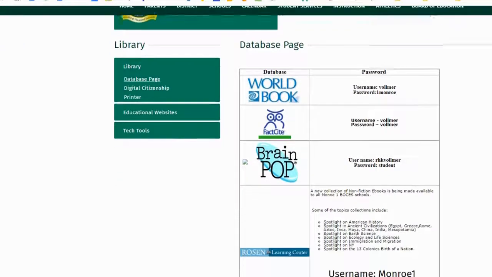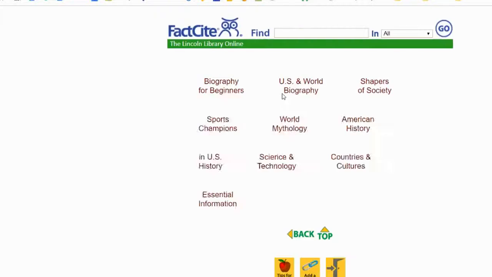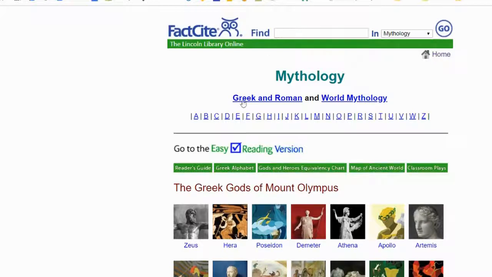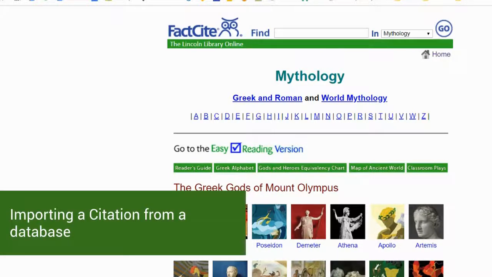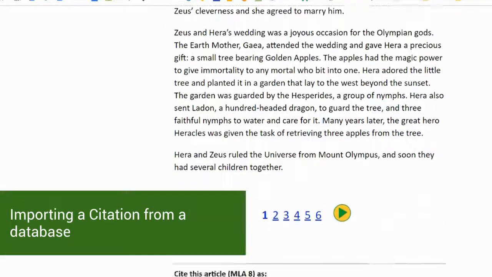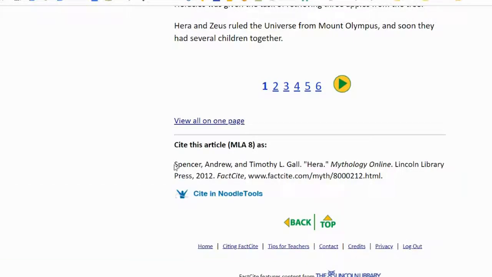If you're making a citation from FactCite, you would go to the bottom of the article where they have a citation for you. You can also click Cite in Noodletools.